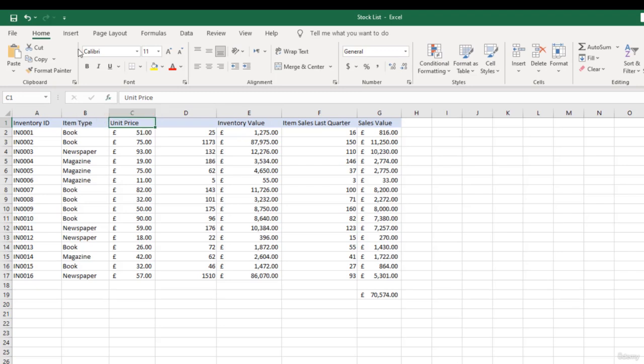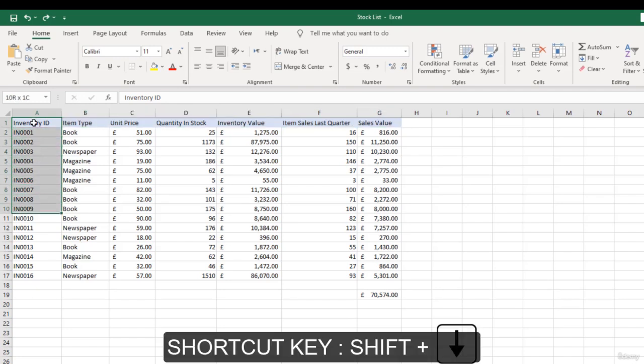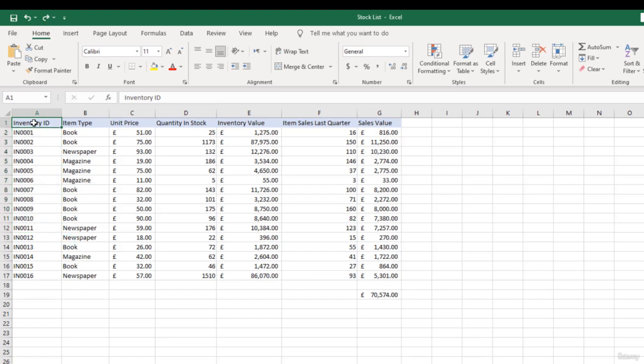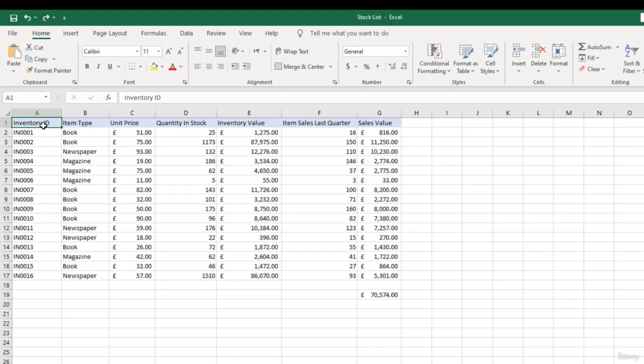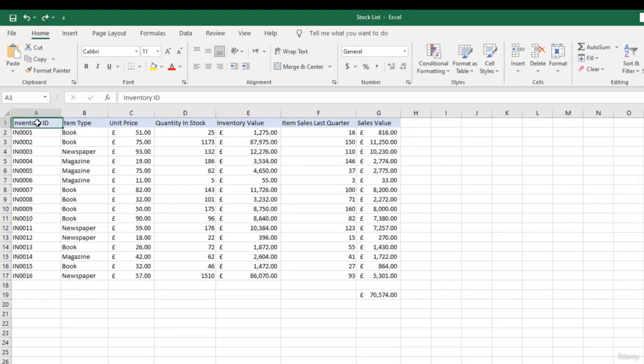Another useful thing to know is holding the shift key. If we hold down the shift key and hit right, you will start selecting adjacent cells, one with each click of the right button. And equally, if you hold shift and press down, you will select the cells below. Combining those two shortcuts, you can hold down Ctrl Shift and down to select all your rows, and Ctrl Shift and right to select all your columns. So it's a quick way to select all your data, or say you want to format something very quickly.